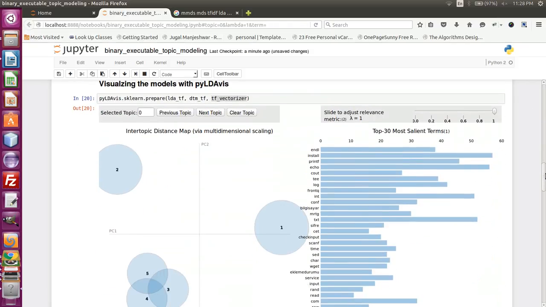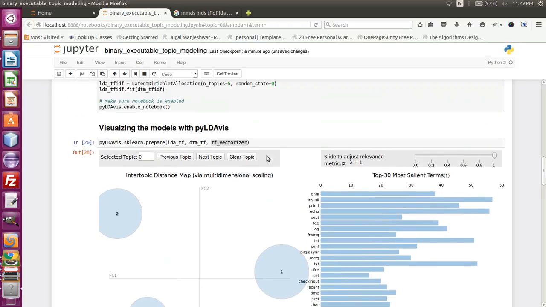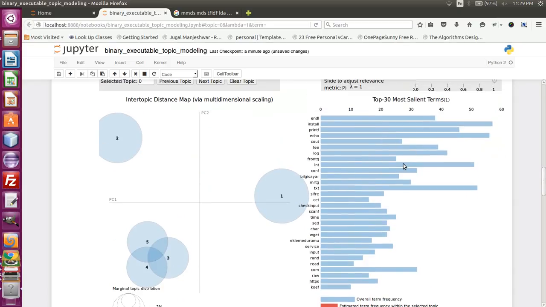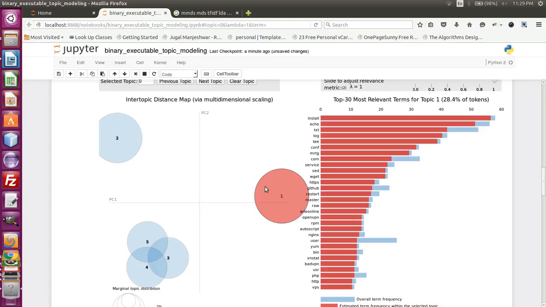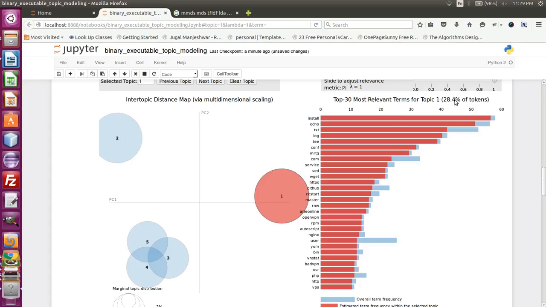Yeah, it's done. As we have given number of topics equal to 5, it has generated 5 clusters. If a circle has a bigger radius, it means the terms here are more frequent. If I click on this, it says 28.4% of the tokens are in this cluster.